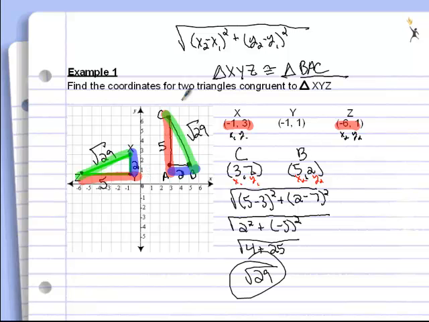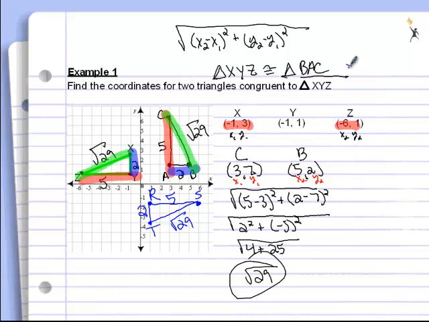Now I'm told to find the coordinates of two triangles. I found the coordinates of one triangle. Now I need to find the coordinates of a third. Well, really all I need is a side of 5 and a side of 2. And then that third side will always be the same. So I'm going to pick one way down here. We're going to pick this point, and I need a side of 5. 1, 2, 3, 4, 5. And a side of 2. 1, 2. And if I connect the dots, I have a triangle, and we're going to label this one R, S, T. This triangle, with this side of 2 and this side of 5, this side should still be the square root of 29.